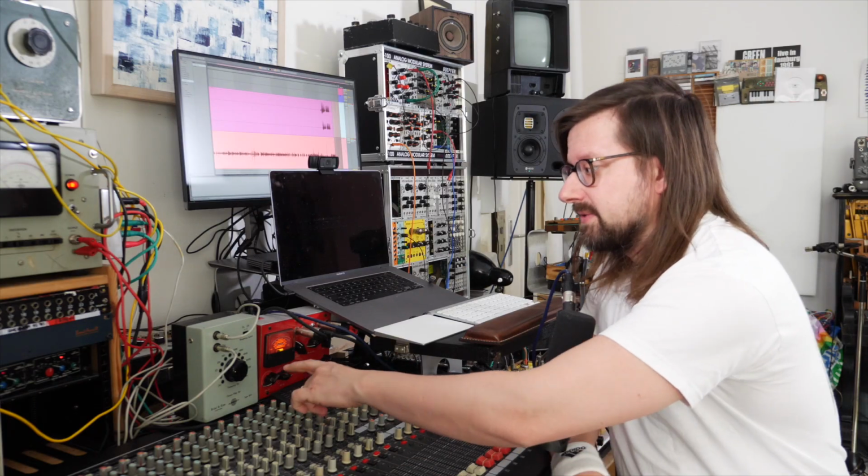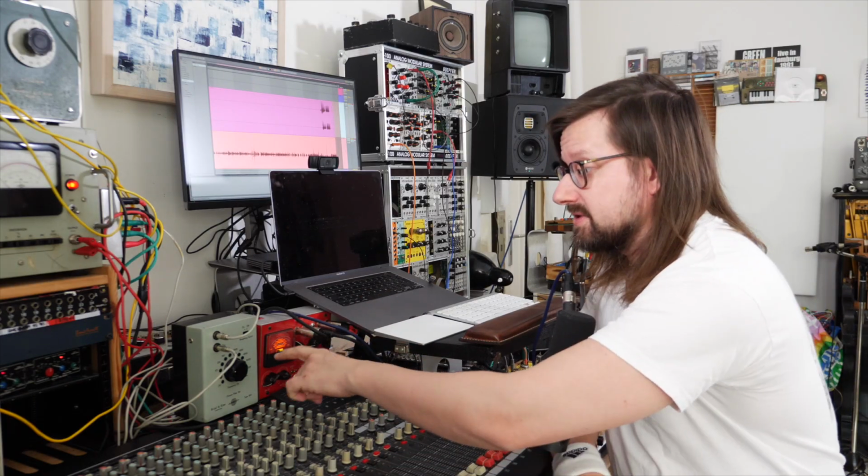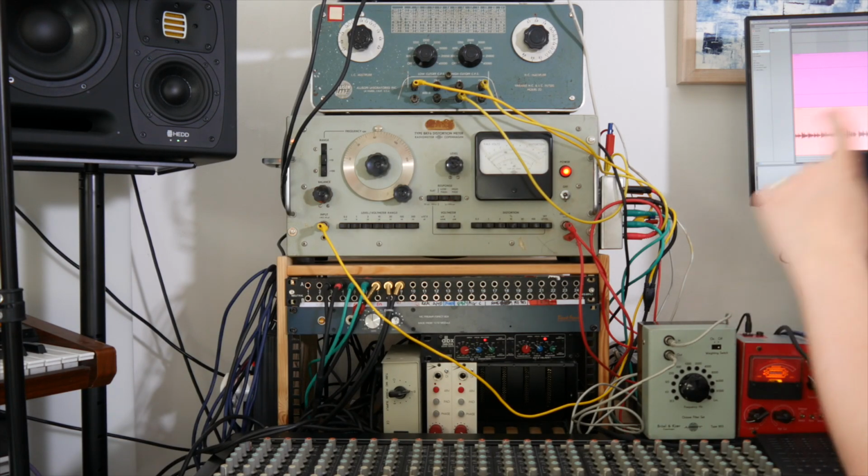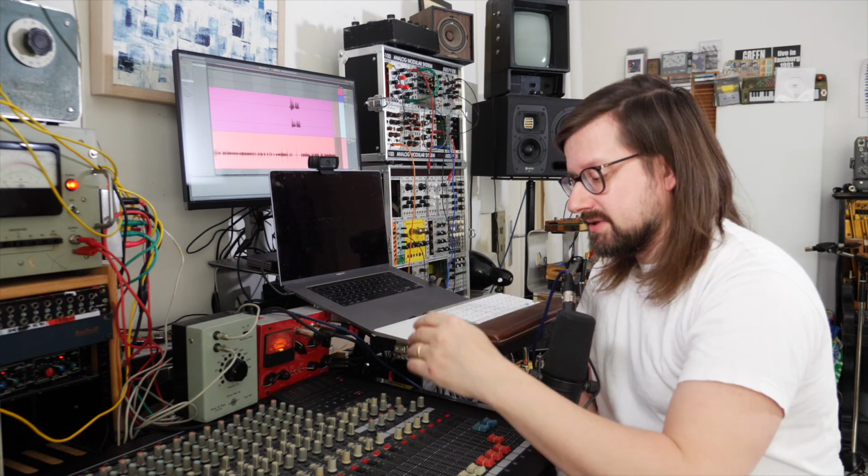This is the Metasonics D1000 drum machine, a lovely machine in its own right, but now we're going to process it with this filter. And the way this is set up is I've put this filter and the other filter up here, the Allison Labs 2D, in parallel on an aux. So the signal will go into this filter and then will go onto a channel back here on the mixing board, on its own channel and not back to the aux return. Same thing with the Allison Labs 2D filter up there. It also gets the signal and is split to another channel. This way I've got 2 different filters and I can process the signal on 2 faders here again.